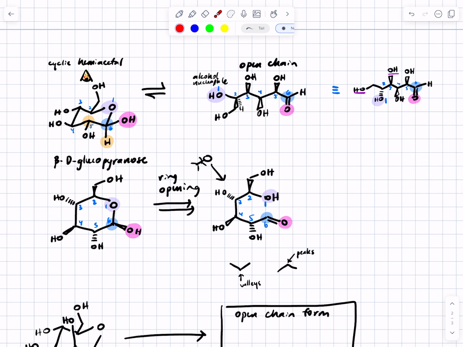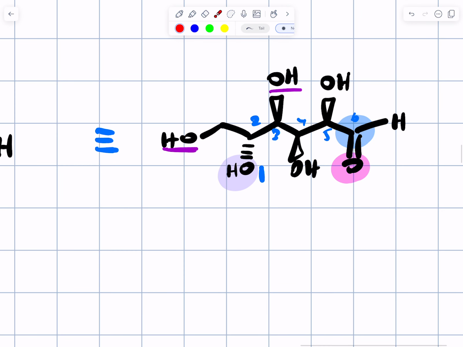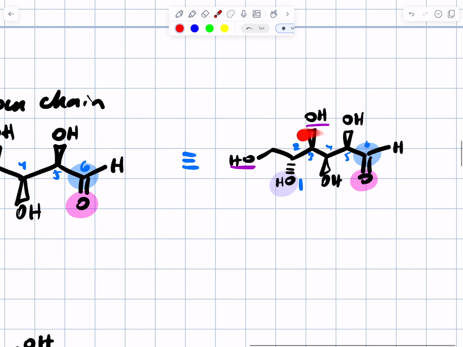Do we need to know how to go from the open chain form back to a ring? I don't think I've asked the question in that format before, though I could, and it would involve basically the same principles. No, I mean, that would be difficult for this problem because, as I've told you, the other ring sizes are a possibility. But if I told you what size ring to make, you could figure it out. And then getting the stereochemistry right would be exactly the same process.